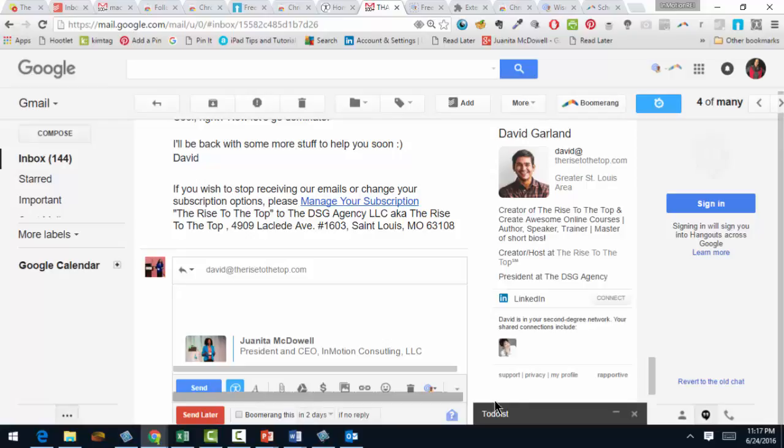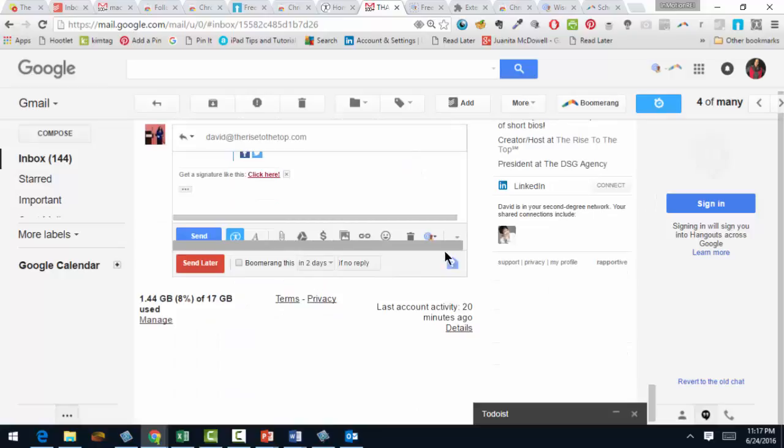In addition, let's come down a little bit more. You can see that you can actually Boomerang this email back to you in a certain number of days. So if there's no reply, I better have this kicked back to me so that I can follow up, maybe by phone call. But I want to be very clear, this is a feature that could help you in more ways than one. Again, sometimes you can just look and see what features are on all of these plugins, and sometimes you don't need to download multiple plugins because the only feature you know you're going to use is this one or that one.